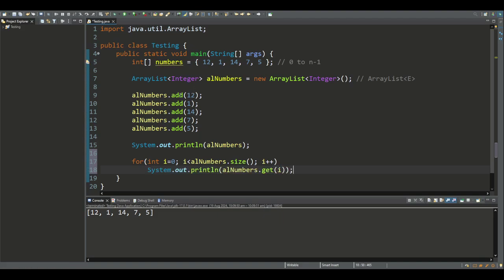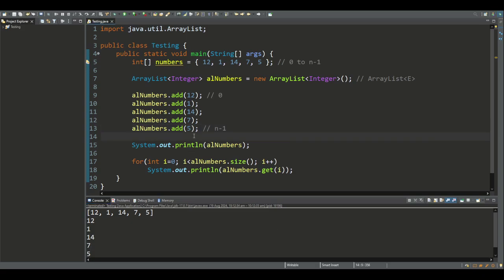So note that we index the elements in the array list starting at index 0 and ending at the number of elements - 1. So if we run this program, we can see that each element in the array list is printed. Now, deleting elements during a traversal of an array list requires special techniques to avoid skipping elements.